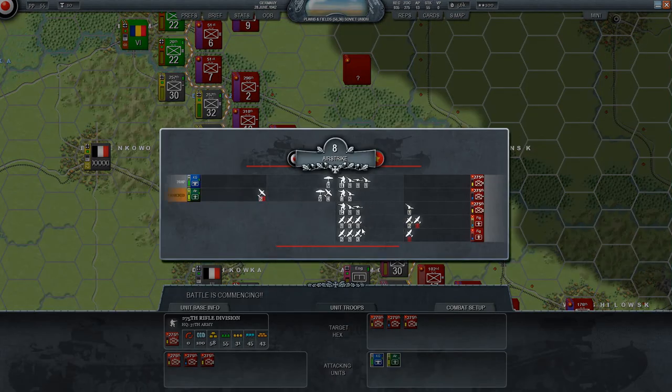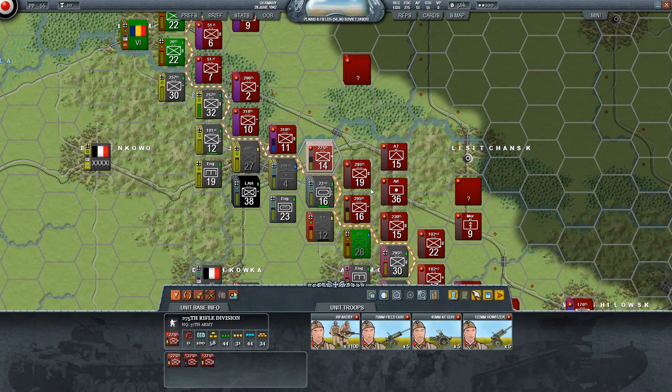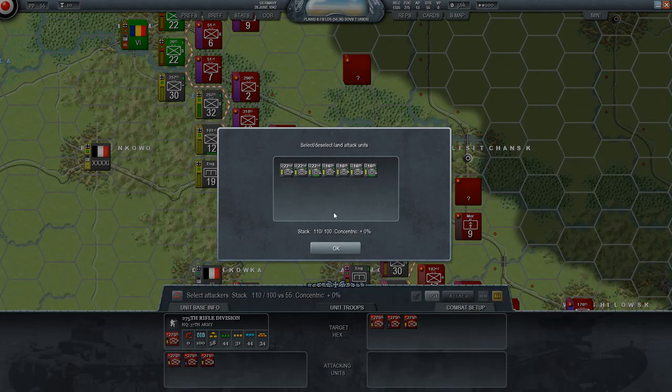They panicked. And we actually fought the Russian Air Force there for a second. Okay. And we did hit one of their guns, one of their anti-infantry guns. We hit them, but that was it. Sadly, that was all we got. Okay, that's fine. Attack. We could still attack with some of these units.